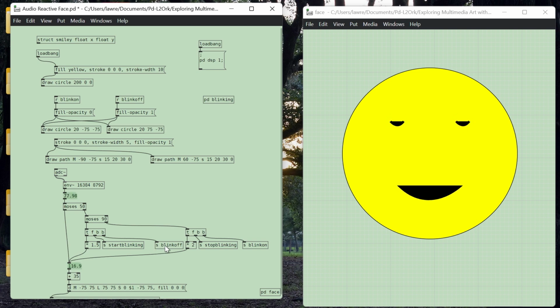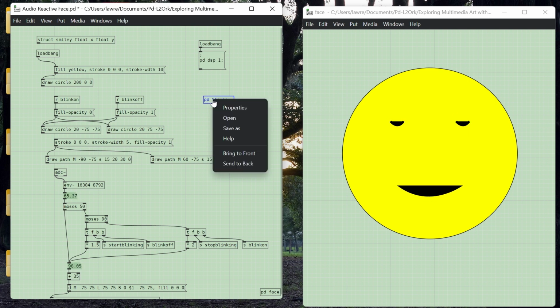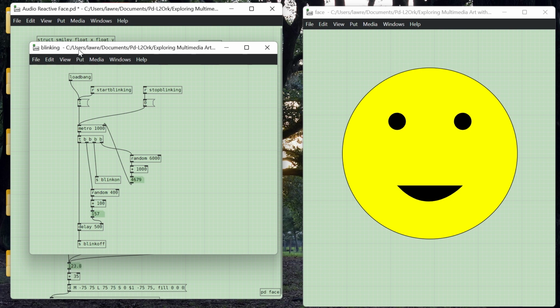And I guess that interrupts starting the blinking, is sending that one message to the eyes, turning it on, and this send for blink off should just be opening the eyes. Blink on is here for opacity 0. Blink off is here for opacity 1. Let me see up here. We're almost there. Almost got it. But it's good to see how to troubleshoot things.